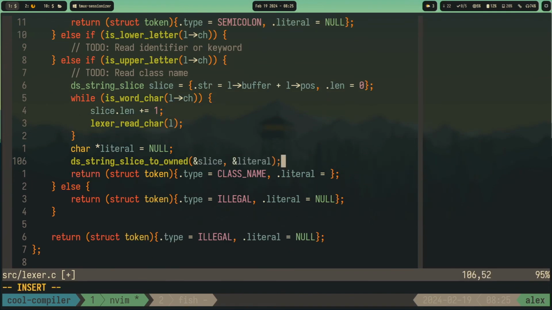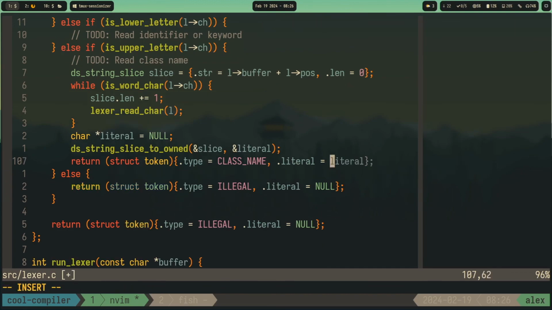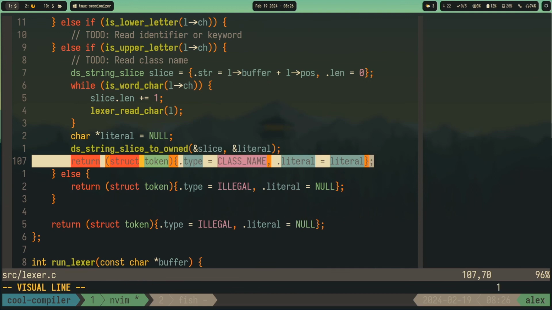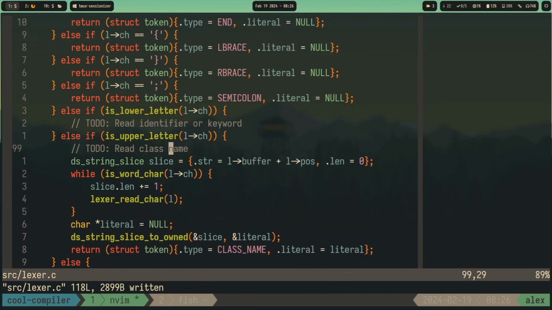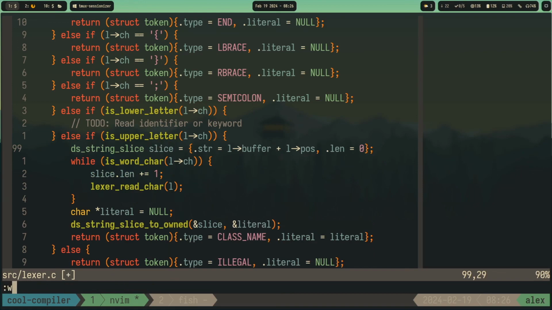Literal, and here we do slice and that thing, and here we initialize with the literal. Perfect. So this is for the class name basically, because we know that since it's an uppercase, the only thing it can be is a class name.